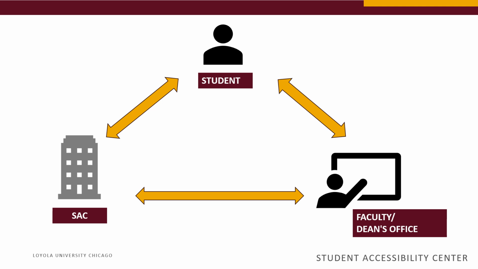Flexible attendance is not applied the same in all courses. It may not be applicable to some course sections. The SAC contacts the student to discuss the implementation of the accommodation and then emails both the student and the faculty to confirm it. Students and faculty can contact the SAC anytime during the term to discuss the accommodation's implementation. Accommodations are not retroactive, so it is in the student's best interest to send their letters of accommodation as early in the term as possible.